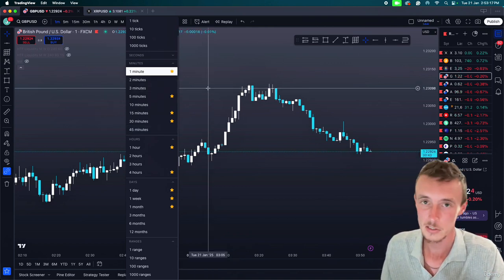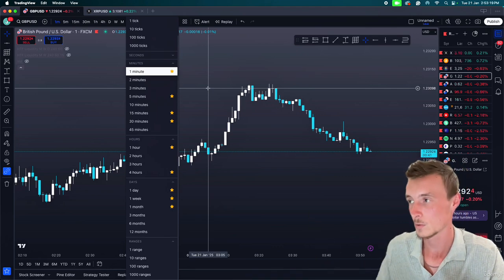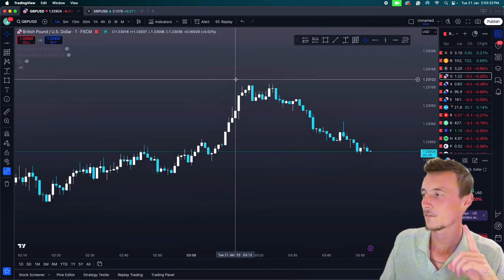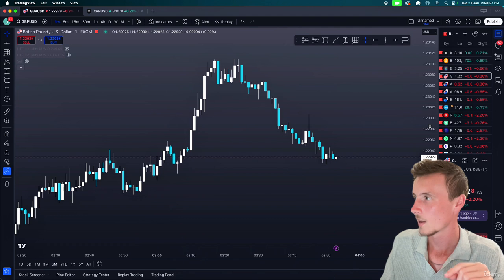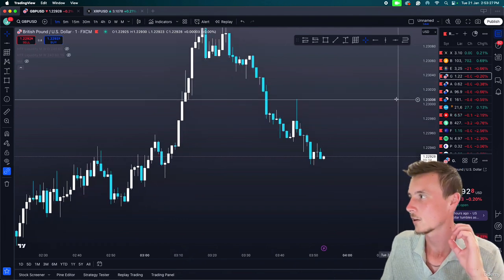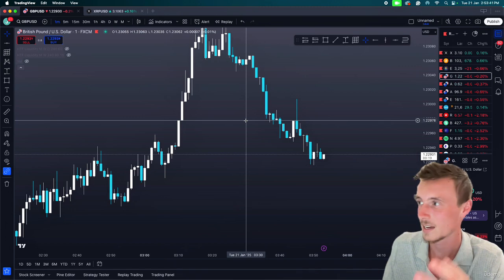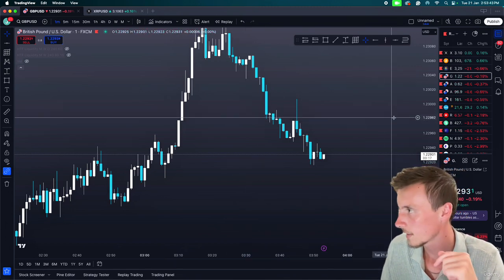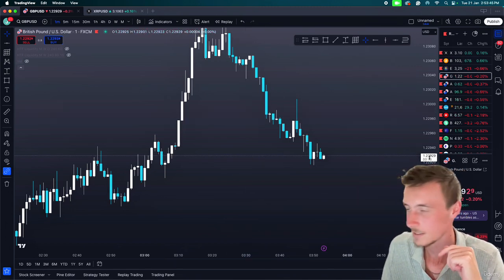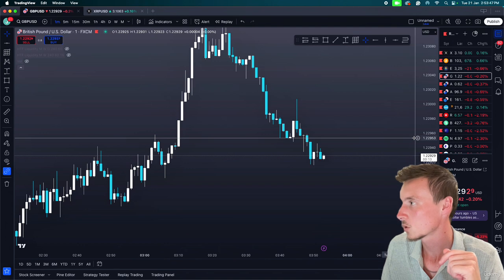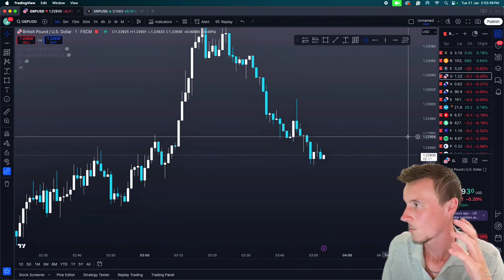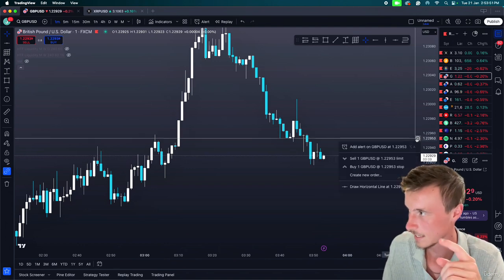If you're basing it on my strategy, then we can copy these ones for now at least. But the final thing that we want to do as well is add in alerts. As you can see, wherever your cursor is, you will have a line following it, basically a crosshair. And then on the right hand side, which is what price is trading at, you can see that just before it there is a little plus here. What that plus does is it sets an alert.